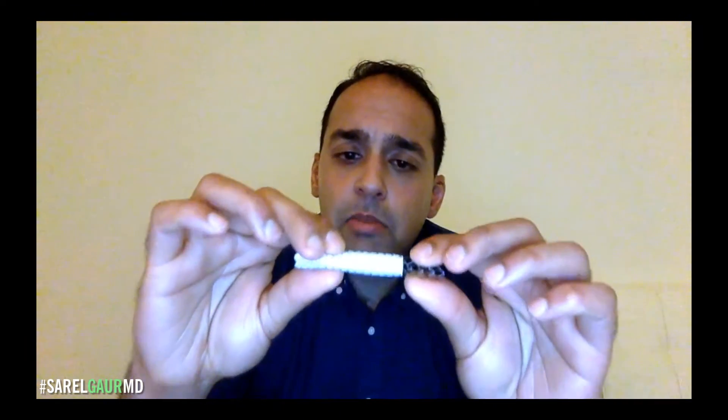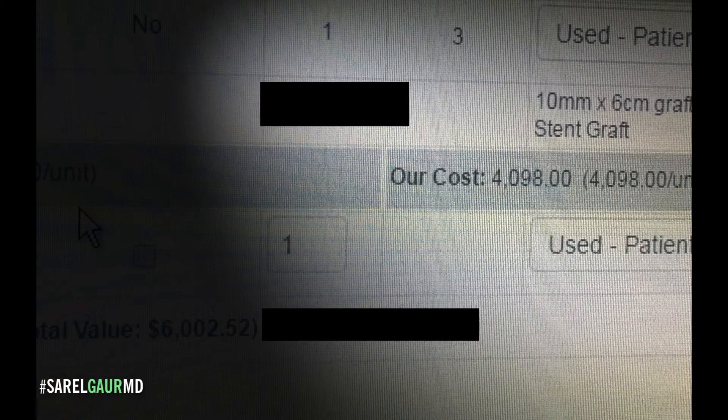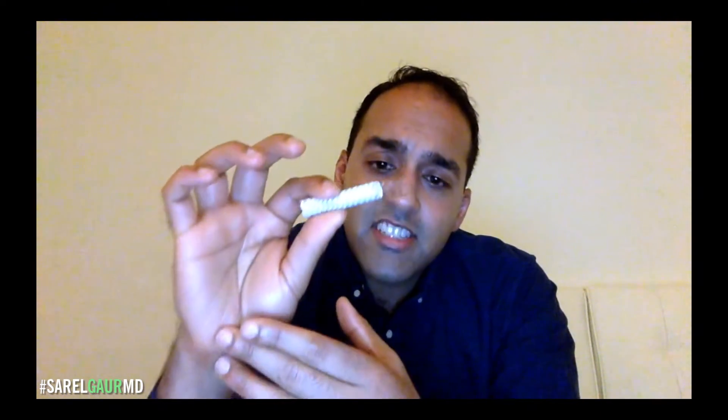What is the first thing to know about this device? Well, the first thing I want to know about anything is how much does it cost? Sometimes the stores make it hard to find the price tag, and the price tag on this is really hard to find, but I found it. This device costs about $4,000 — that's four grand in my hand right now. The next thing to know: this is a life-saving device. I've seen it with my own eyes, used correctly in the right hands. This device is used to perform a TIPS — transjugular intrahepatic portosystemic shunt.